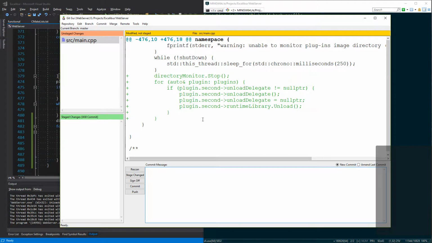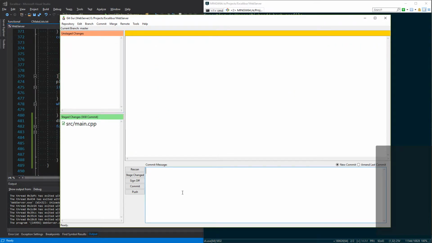Even though this is very bright white, I still kind of like it. So this is restore clean server shutdown. Unload all plugins cleanly before shutting down.